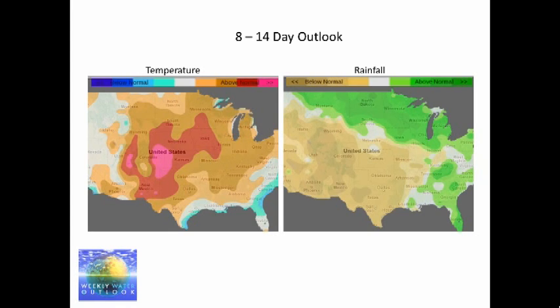I wanted to point out the 8 to 14 day trends. What we have here on the left are temperature trends, and on the right rainfall. And what we see here are, with that jet, remember I said it was going to sort of dip down in our area very slightly. I think we will average above normal as far as temperatures, but it's going to be just slightly. The core of warmest temperatures should be well to our west. And it does hint at some scattered precipitation, and that's why you can see that shading of green over our area. And like I said, it's mainly going to be over eastern parts of the southeast U.S., and that's where that jet will be digging down the most. Western parts is going to be getting a little bit more into the drier air.